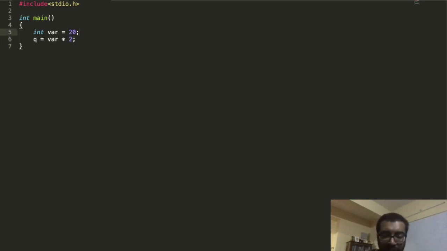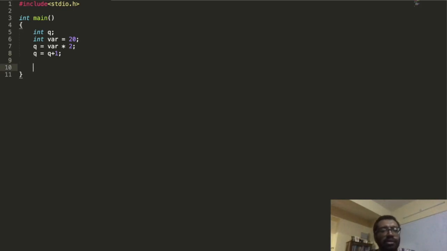I could have declared this thing in the beginning itself. I could have told int q. So this is basically I'm telling the compiler that q is a variable which is of type integer. Okay, so once I have declared this as an integer type, then I can use it for any integer operations. What are other integer operations? I can use it to say that q is equal to q plus 1, for example, so that's basically I have incremented the value of q, etc.